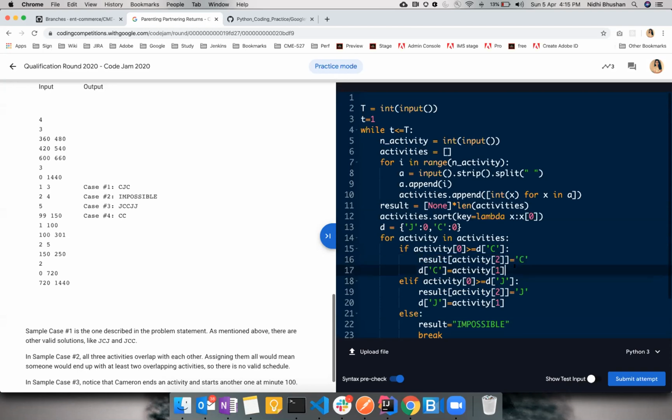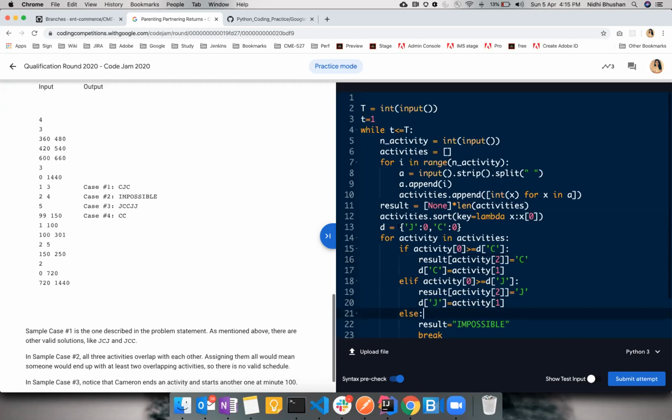This particular line saves the character C at the required index only. I told you that I'm also appending the index, and here is where I make use of that. I take the very last index, so for this activity, let's say the index was 1, I will put C on index 1. So my result will have the required data in proper order. I don't have to re-sort or do any other thing. So that's all.